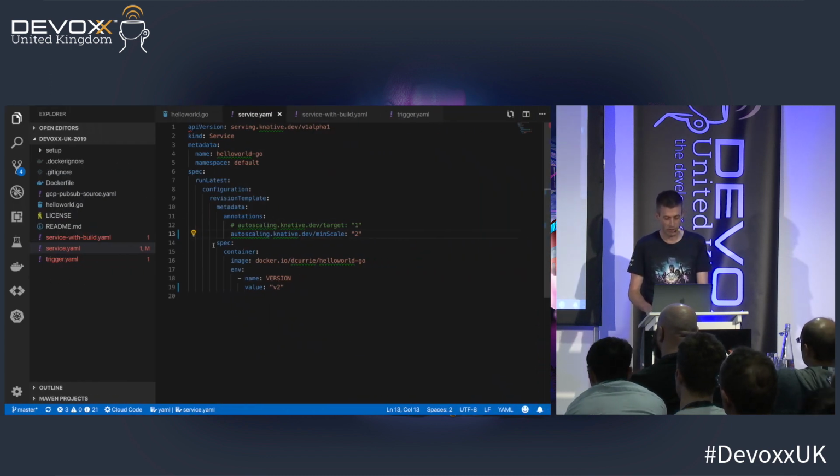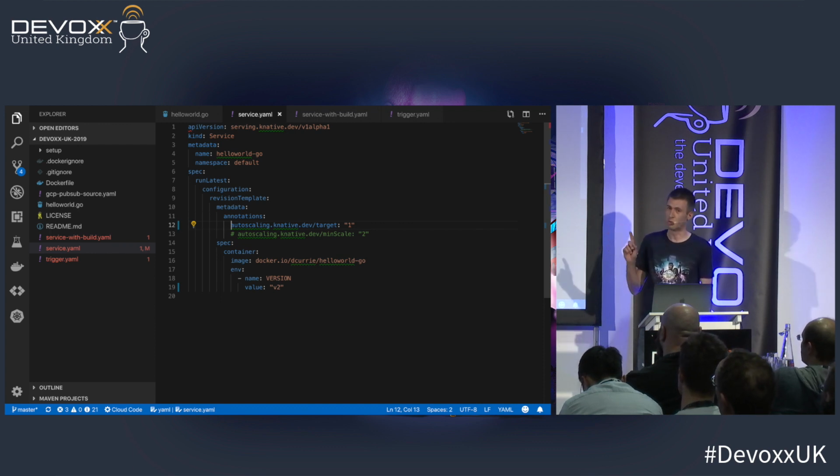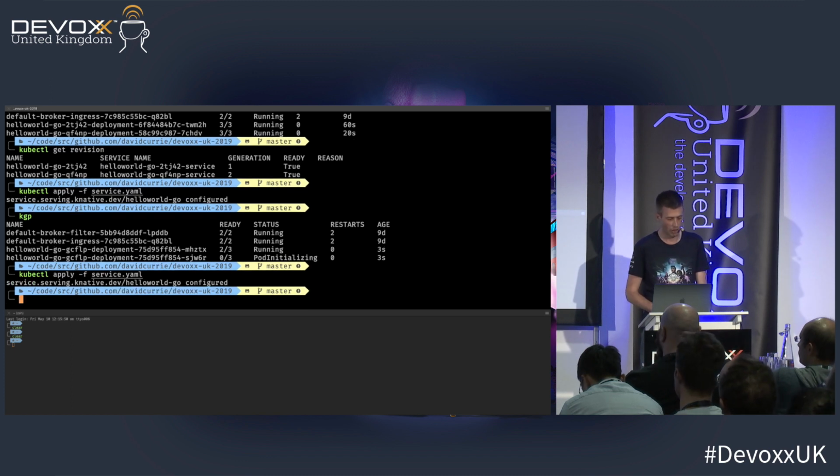Now I'm going to try and get the autoscaler to kick in. And as I say, by default, it expects a concurrency of 100. Given what my application is doing, it's really hard to get it to scale up based on just returning hello world. So I'm going to scale that back to a concurrency of just 1 and see if I can manage to get it to scale using that. So again, we'll apply that. And then I'm going to use a little tool called Hey to apply over a 10-second period with a concurrency of 100. Just calling that hello world.